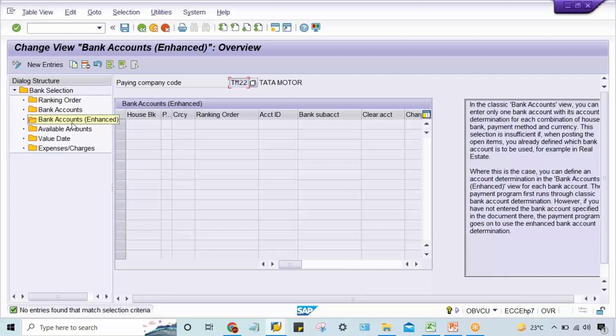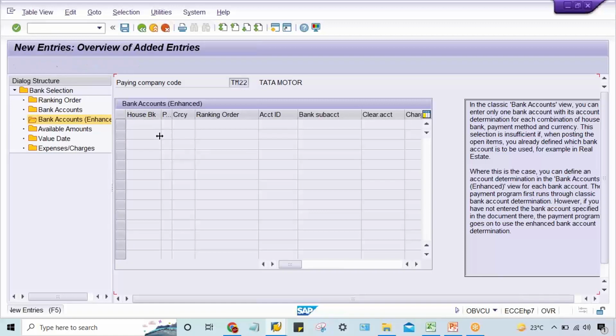In ECC 6.0 there are multiple enhancement packs, EHP 1, 2, 3, 4, 5, 6. Right now we are doing this practice in EHP 7, which is very famous. In EHP 6, the previous version, this folder was not there, but now it is introduced by SAP.